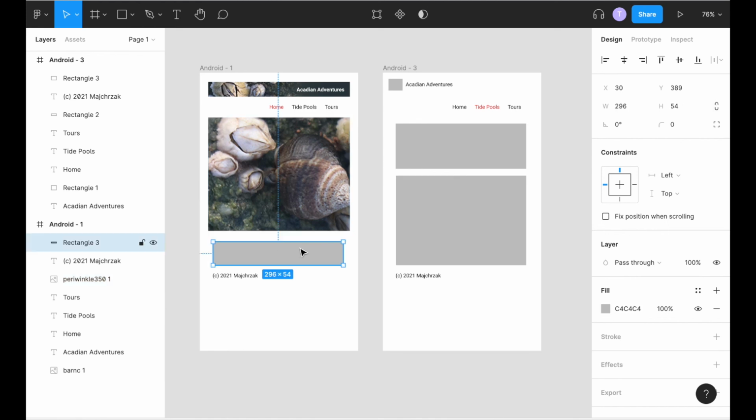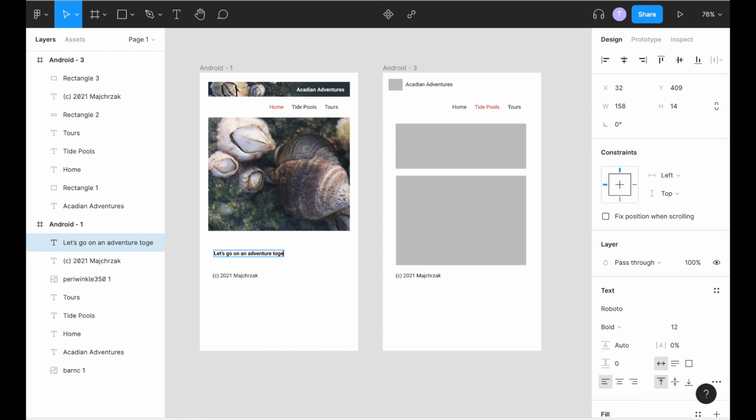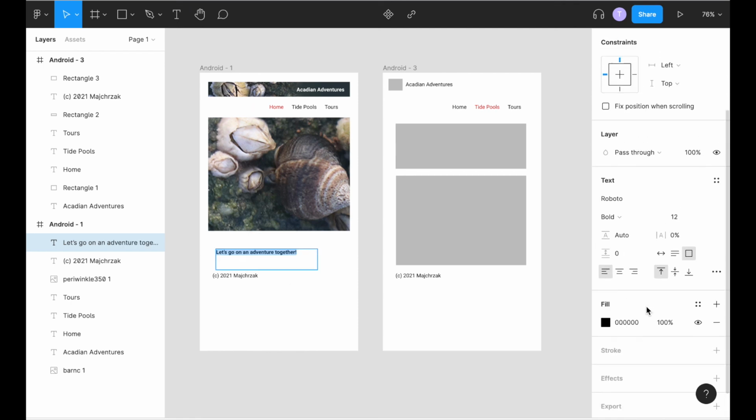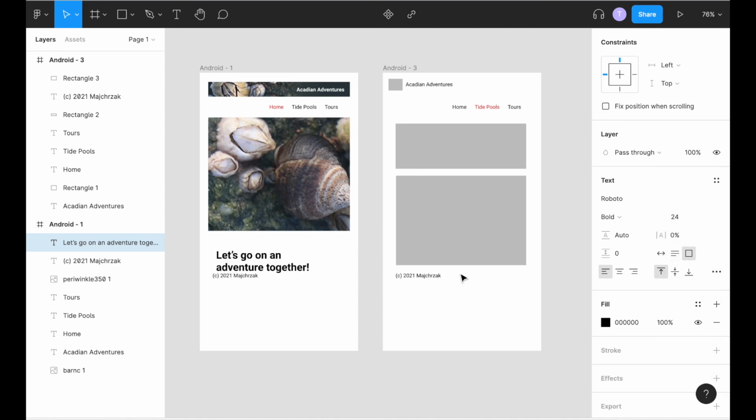And then I maybe want to have some welcome text here instead. So for our high fidelity, we're actually going to put some text in here. Let's change the font from 12 to 24.